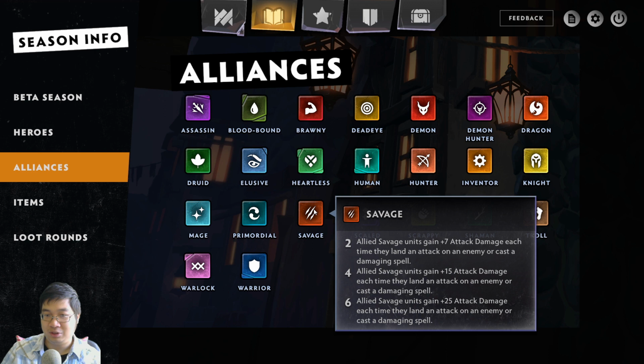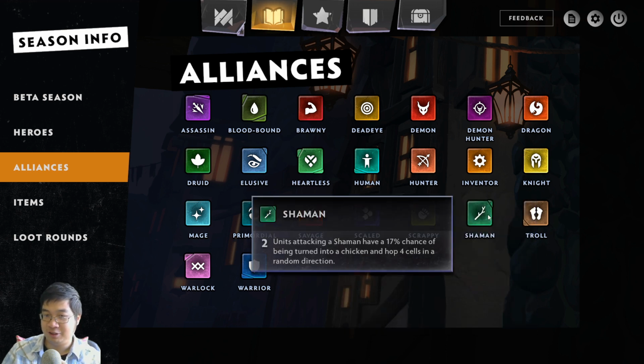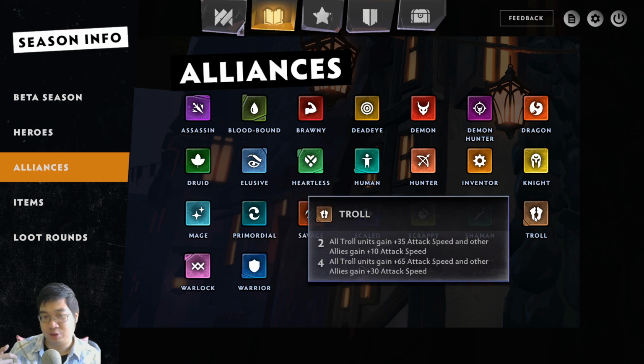Let's look at the Savage. Each time she attacks or casts the attacking spell, she will get more damage. This is not that great because she naturally has higher damage with her permanent damage. But if you give her Shamans, if she now has 17% to turn enemies into a chicken, then it's likely she's going to win her fights and she's going to survive for longer, at the cost of maybe 1 Shadow Shaman, maybe 1 Enigma.